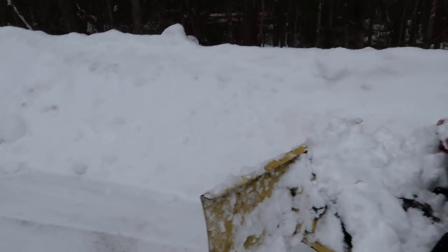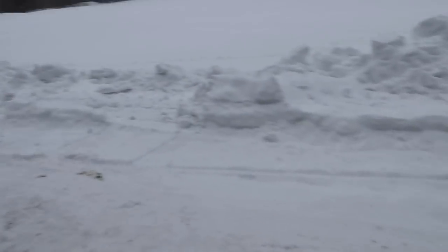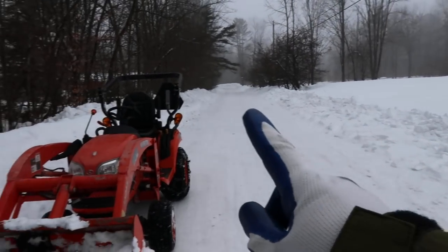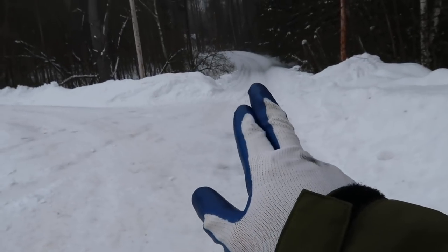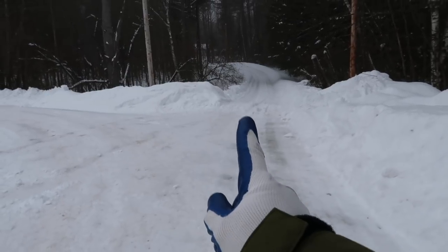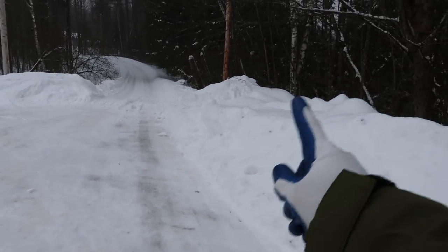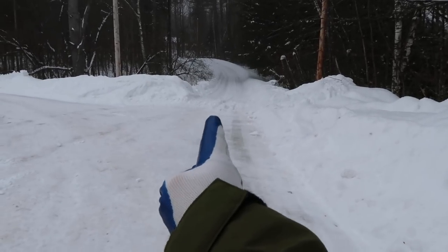When your snowbanks are as tall as your tractor, that's when you really need to be doing this. That's a good 4 or 5 feet tall. What ends up happening if you don't push your snowbanks back like this, after a while, your road's gonna look like a little cow path because you can't get the snow up over the height with your truck plow, so it just keeps crouching in and in on both sides.